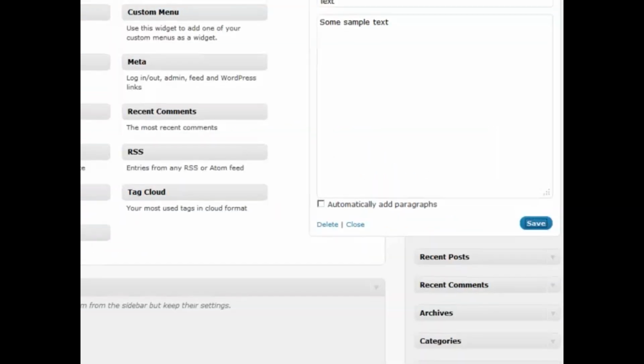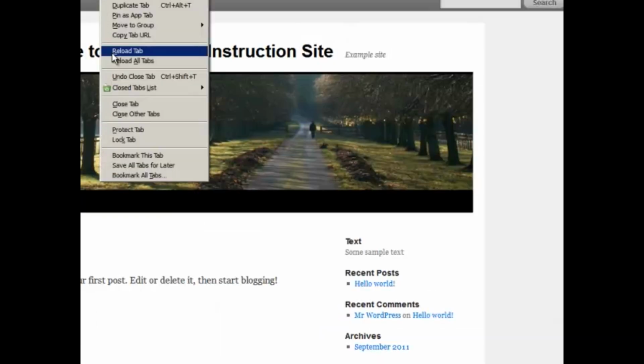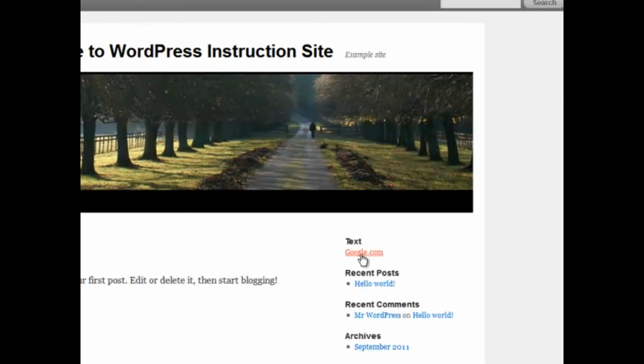Now if you want to be really creative, you can do something like this. You could put a hyperlink in there. Like so. Back over here, reload the page, and you'll see that Google's there.